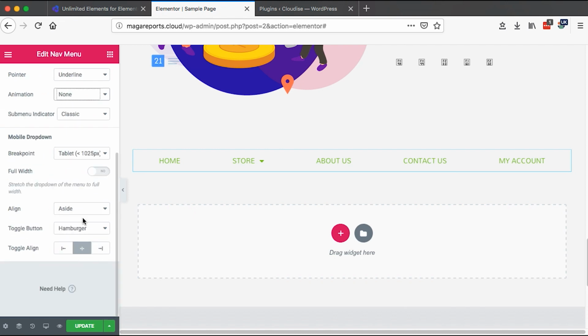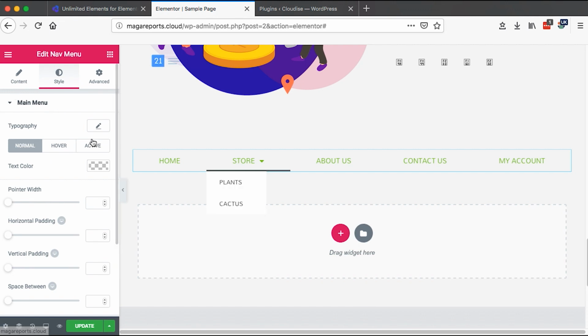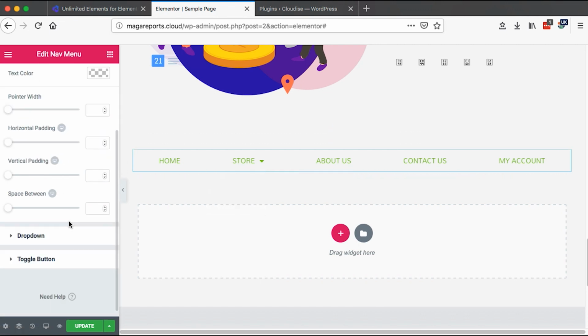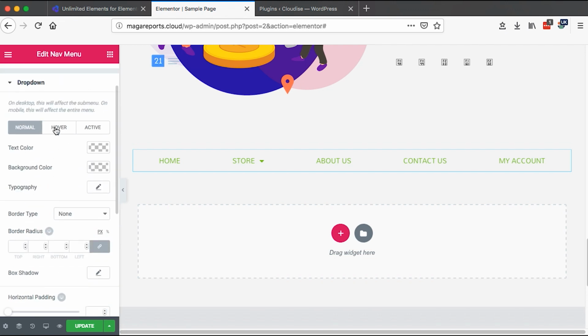But it is something you will check out because you can perfectly customize it to suit what your site wants, to suit your needs, from fonts, from the styles, from how it will appear on the drop down and when it should appear, and also choosing like the hamburger, like also the toggle buttons, the alignment, even the stylings. You can change the typography for the main menu, and you can also make changes on the drop down, including the normal, hover, and active states. It all goes back to what you want.